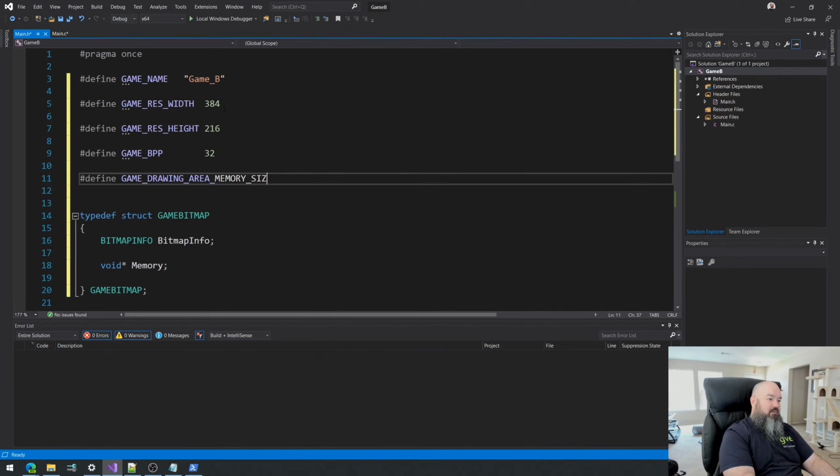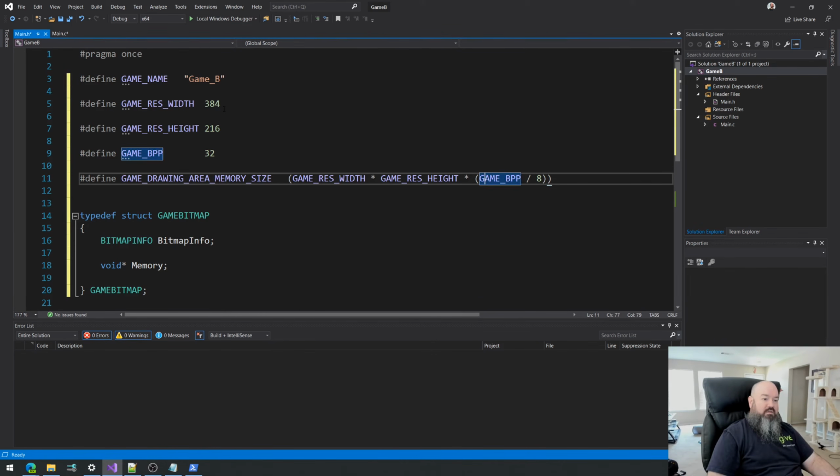It's going to be basically our width, which is game res width, times our height, times our bits per pixel divided by 8.